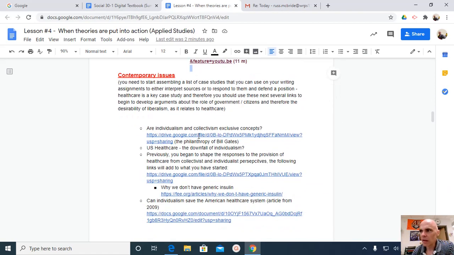There's a quick link to a document. The document's not brilliant, but it talks about how individualism and collectivism don't have to be exclusive. That the wealth created under individualism by individuals like Bill Gates can then, through philanthropy, be returned back to the community. So some individuals like Bill Gates, they've given away billions of dollars to charity, and that's not a taxation that's being forced upon them. That's a gift that they're giving back to their community by choice. And it shows that although they've unlocked great wealth through individualism, there's also a potential in their hearts that they will see a collective responsibility.